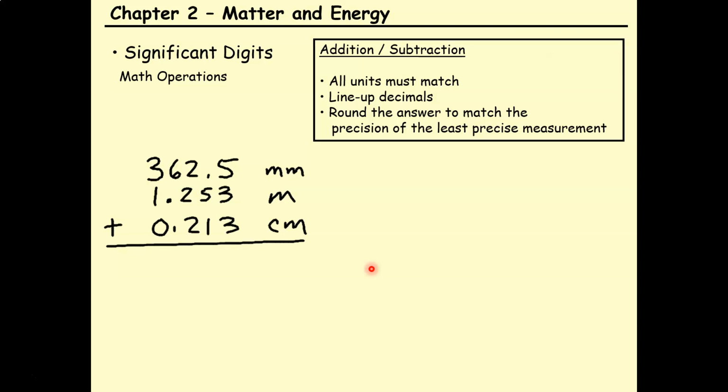One of them is in millimeters, one is in meters, one is in centimeters, and they all might have a different precision. Now, if I just took a calculator and punched those numbers in and added them all up, I'll get an answer, but it won't be anything close to the right answer. So the first thing I've got to do is make them all be the same unit. And in the metric system, that's a matter of moving the decimals. It doesn't really matter what unit you make them all match up with. You can make them all millimeters or all meters or all centimeters. They just all have to be the same thing before you can add them.